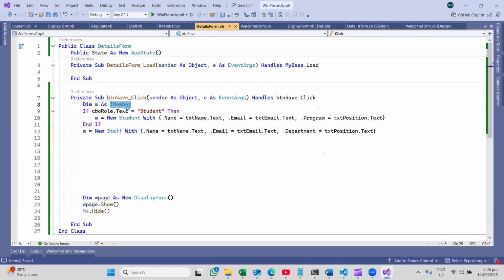So you see that we will all refer to the member, but in member we already have these things in them already. So we can use either student or staff because they are all picking from the same interface. But the details we'll pick from each will be different. But regardless of the details we'll pick, their implementation is the same. So we don't have to worry about the implementation.